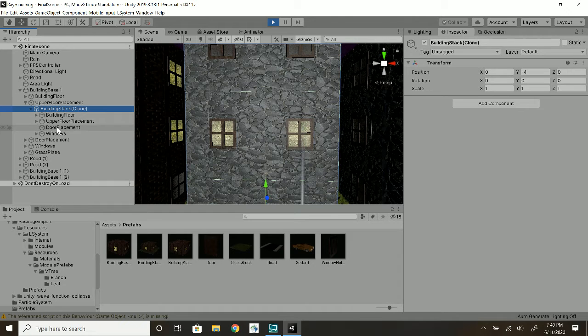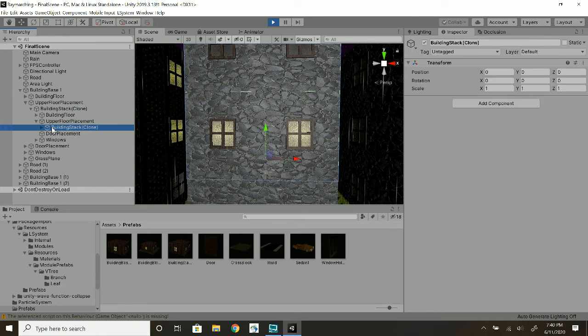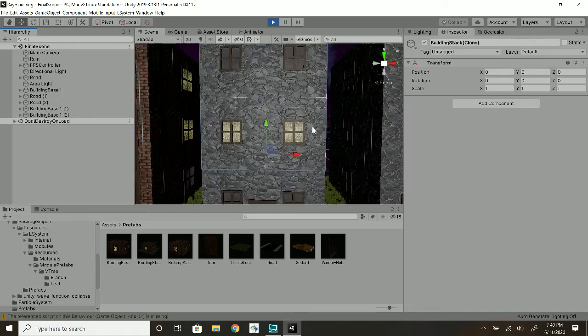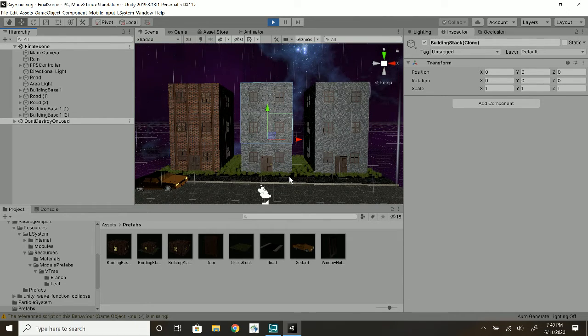But they don't have doors. And then there's a third one, so it goes again: upper floor, building stack, same thing. So that's my nested prefab setup: there's a block, and then it has a prefab of the grass, the prefab of the door, the prefab of the windows. Everything's nested and compiled. That really helped a lot, so I could go into individual things and fix them and edit them to make them look nice.